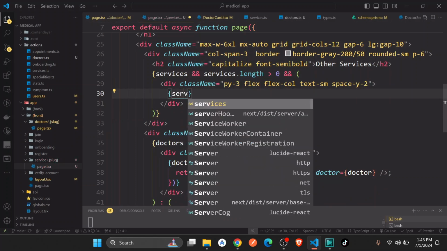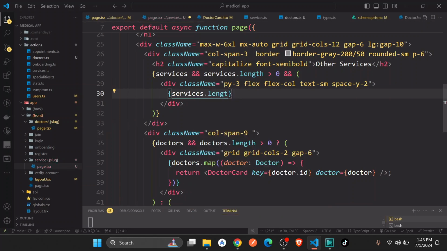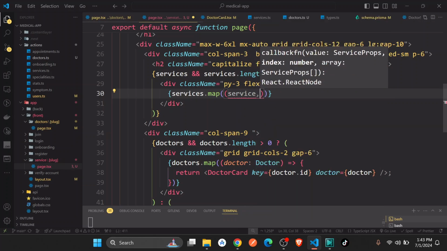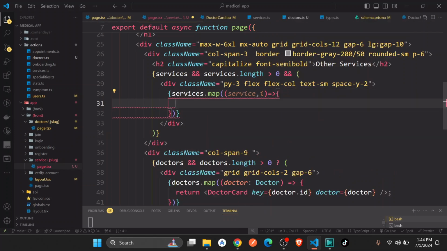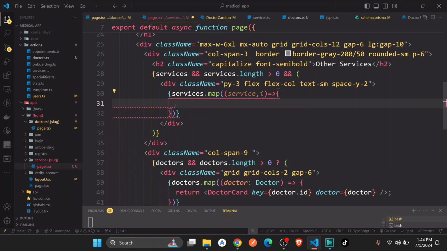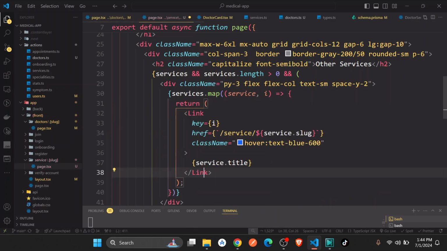We can just say services dot map. Okay. We can access a service, its index. Oh, okay. We just have to return. Okay, something like this.